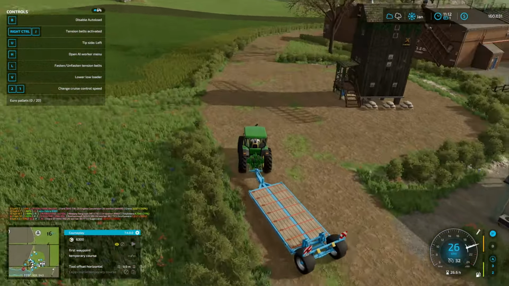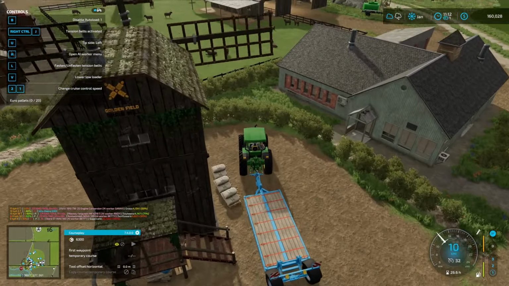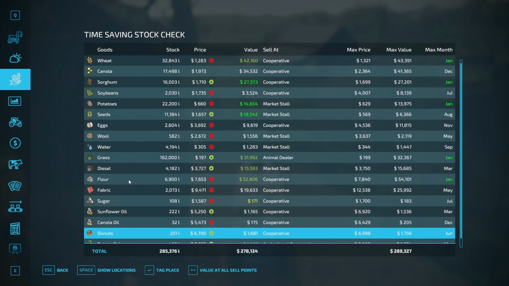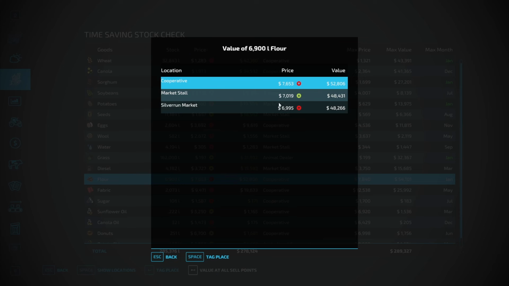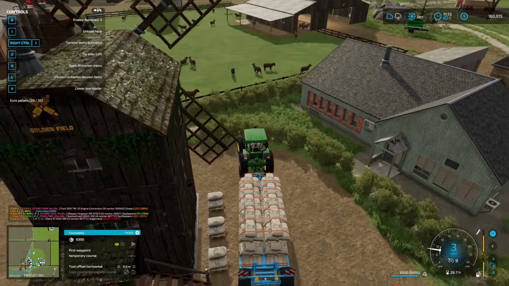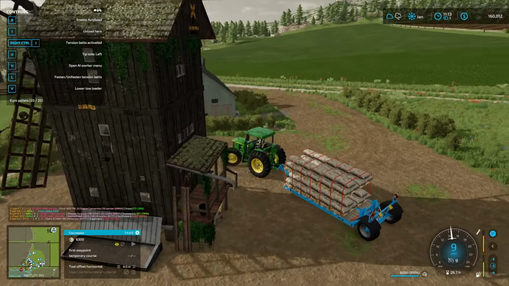Let's grab up this flour. Not sure where we're going with that. Whoa. Flour. Where's that going? That's also at the top. Market stalls. Wow, it's quite different. Co-op is the best price. We'll go Silver Run Market for this one. Why? I don't know. The cheapest price, but everybody needs flour, right? Can't just sell it to the best price all the time.